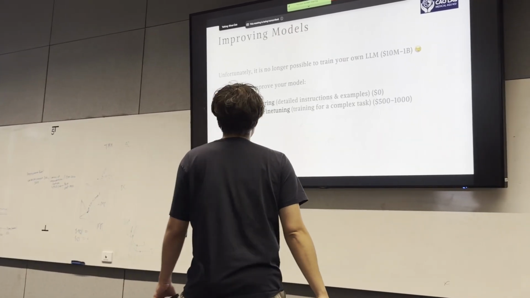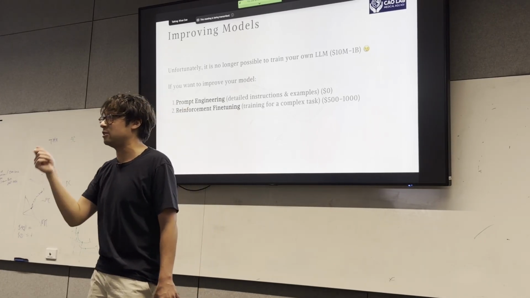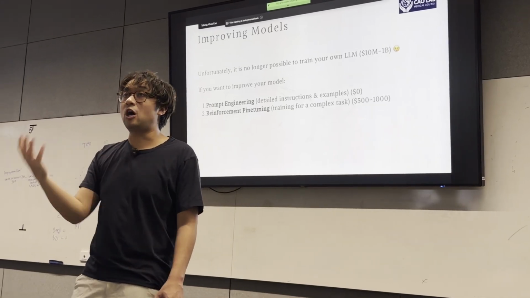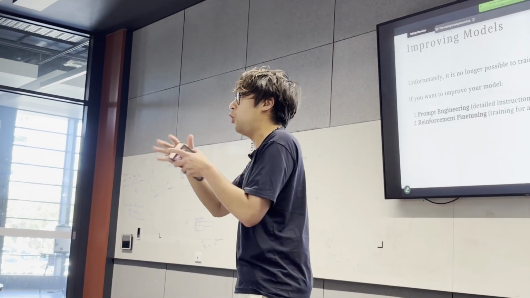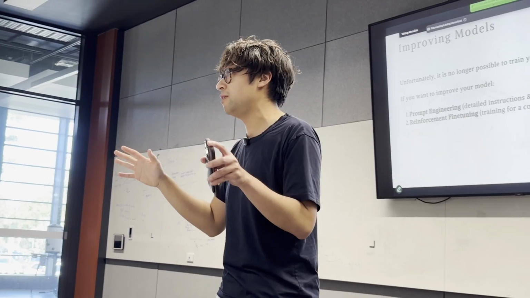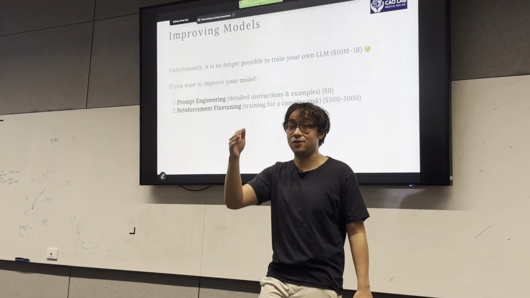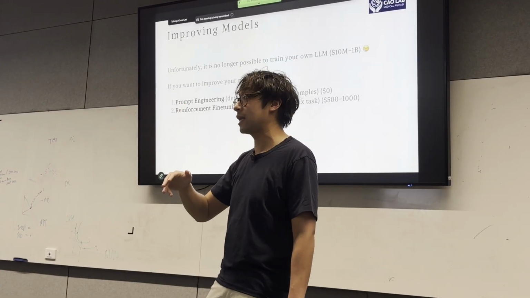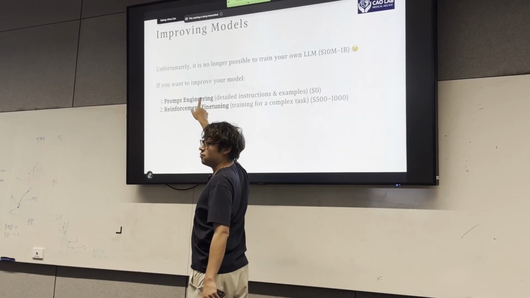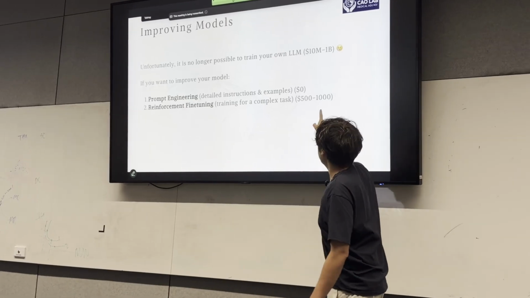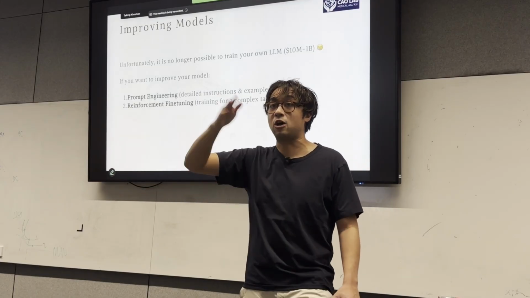Now, why would this be used? Generally, companies have a bunch of proprietary data that they want an AI model to learn how to use, right? So for example, if it's a hospital, they have very unique data that most LLMs have not at all been trained on, right? They've never seen that data for some reason. And so they would use reinforcement fine-tuning in order to train the AI for that specific task, which they find to be commercially valuable, okay? So this is much more broadly used in companies and very valuable for companies, while prompt engineering is generally used for individuals, okay? Now this is kind of on the starting range of $500 to $1,000, but obviously you can spend way more than that depending on how complex the task is.